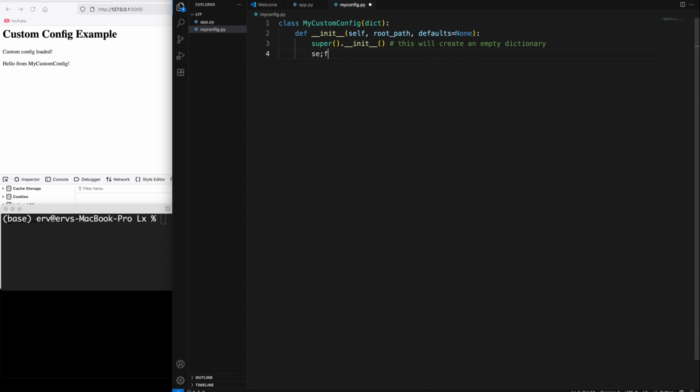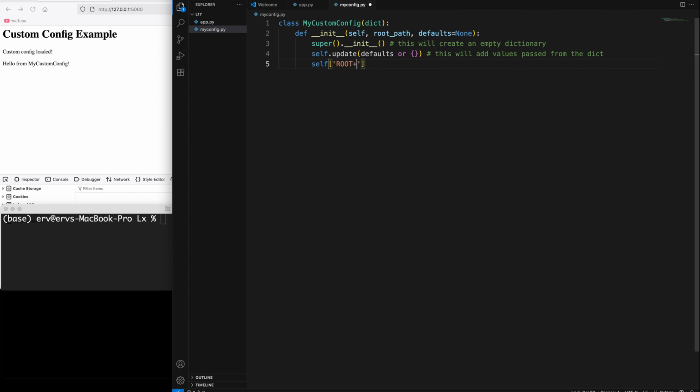Then we are going to do self.update(defaults or an empty dictionary). That's the empty dictionary, so this will add values passed from the dictionary, and we'll see those will be coming in from the app.py file. Additionally we can create some key value pairs manually.